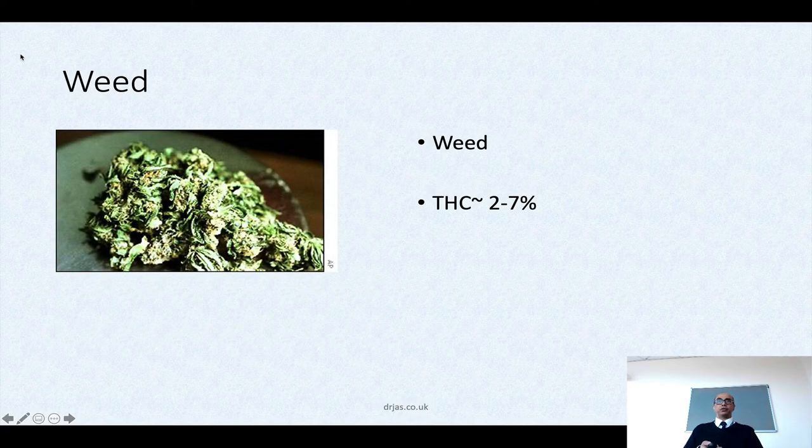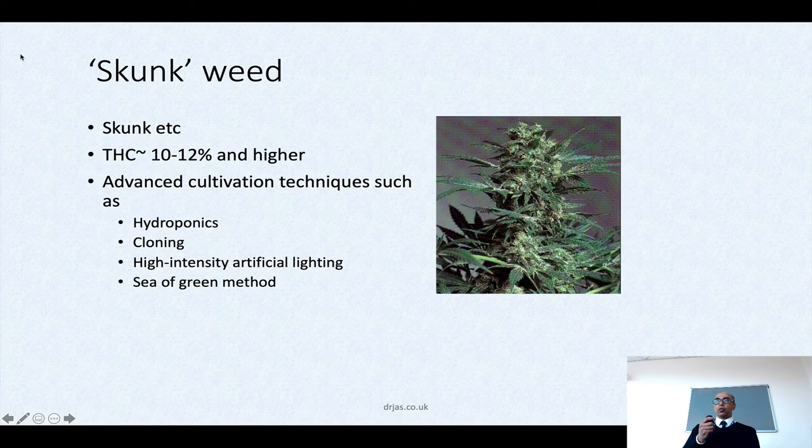So this is weed, or normal weed, which you haven't seen anywhere in the last 10 or 15 years. This was the sort of weed that was smoked in the 60s and 70s, and it had a relatively low THC content of around 6 or 7%. From the mid-90s or so, almost all the weed that is smoked is the pedigree high potency weed, skunk being the umbrella term. Skunk is a term used just because of the pungent smell of the weed. Some of these weeds absolutely stink, hence the name skunk.